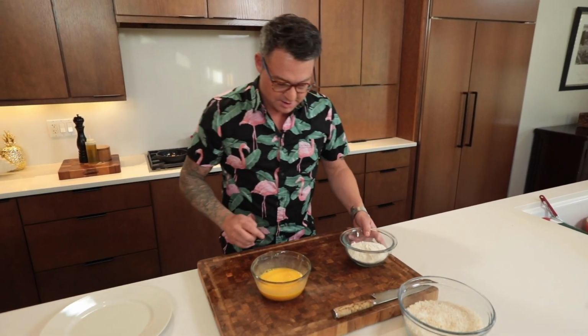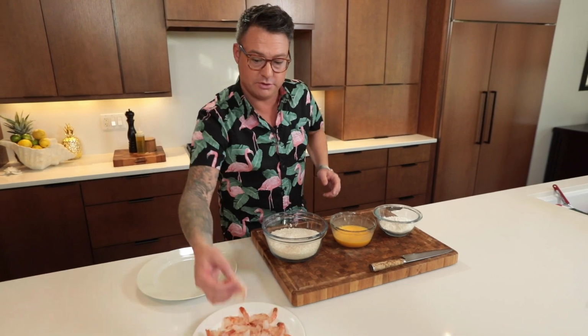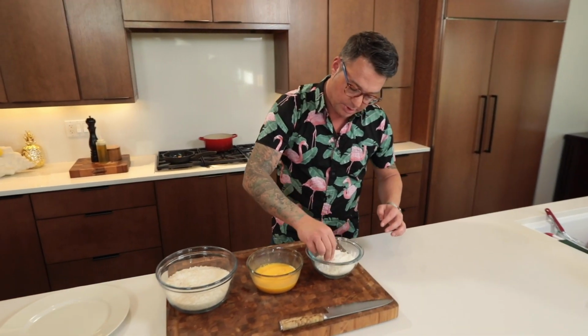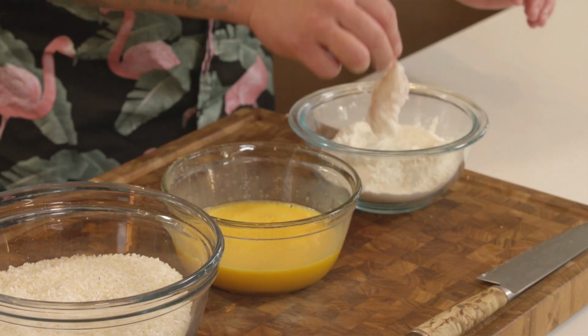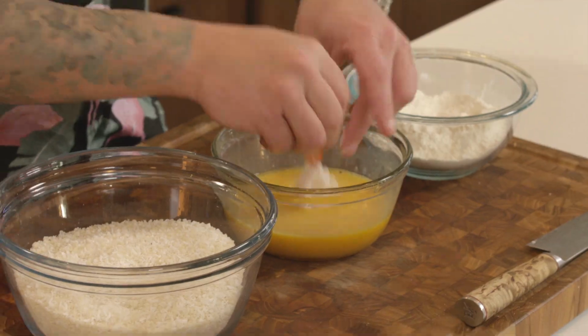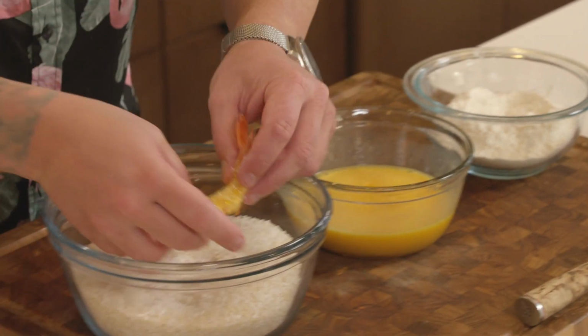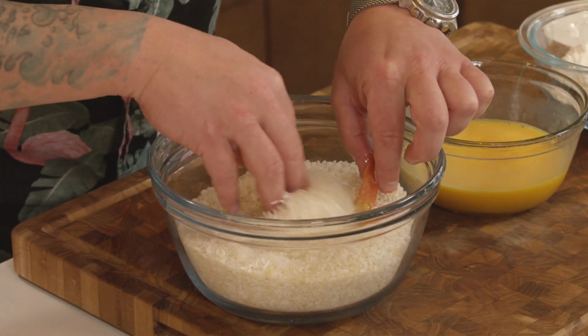Okay, this is pretty simple. What I like to do is put it in order, or else I'll forget. So flour, then egg, then coconut and panko. So check it out. This is what I like to do. Get the shrimp in the flour, nice and coated, pretty simple. Shake it off a little bit. And I like to leave the tails clean because when you fry them, they get crispy. It's really cool. And then into the egg. And then I like to open the butterfly up again and then really press it into the panko and the coconut.